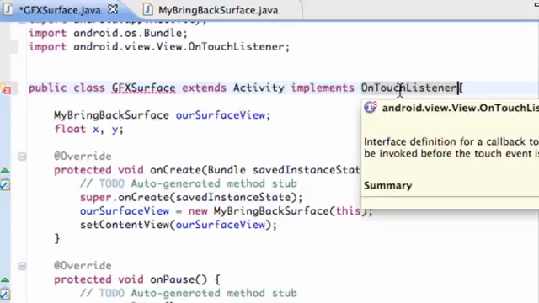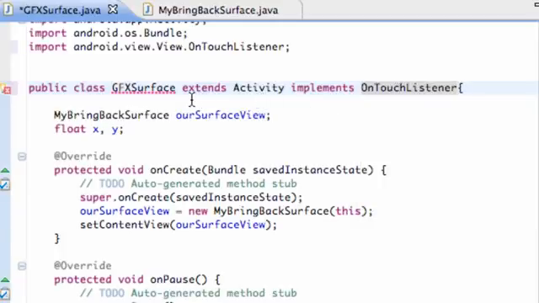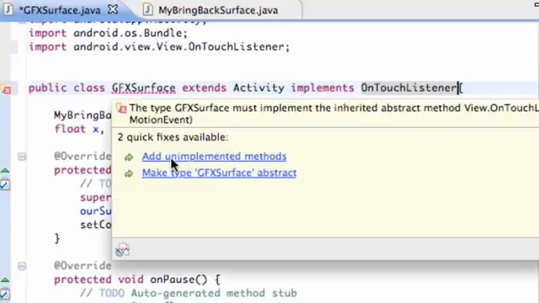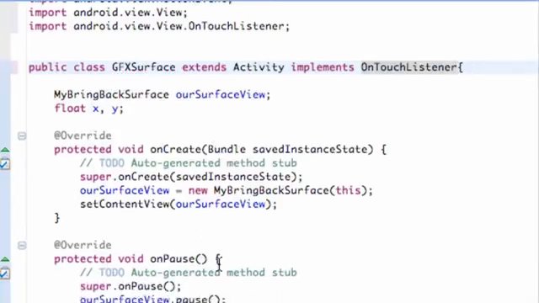Right then is down, and then there's a move when your finger is pressed down and moving around on the screen, and also when you release or let off of your touch there. So we can find those three events as well. And then what we have to do is just say add implement methods, and there we go.